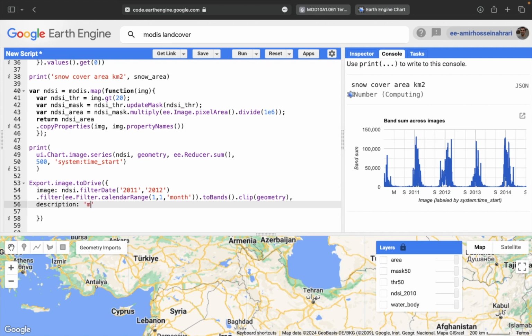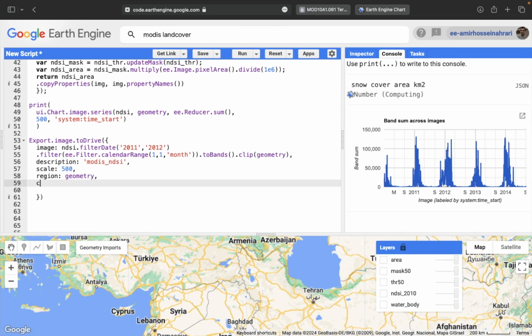It is, for example, MODIS NDSI, whatever you want you can set, and the scale should be 500 because that is the spatial resolution, and the region should be geometry. These are necessary things that you should consider, and if you want to have a georeferenced output with WGS 84, you need to write this code: EPSG 4326, and that's it.